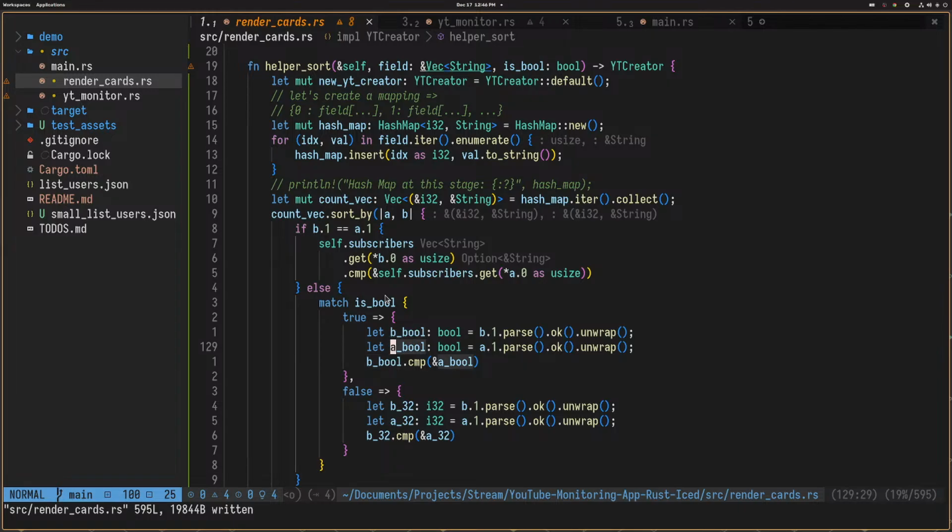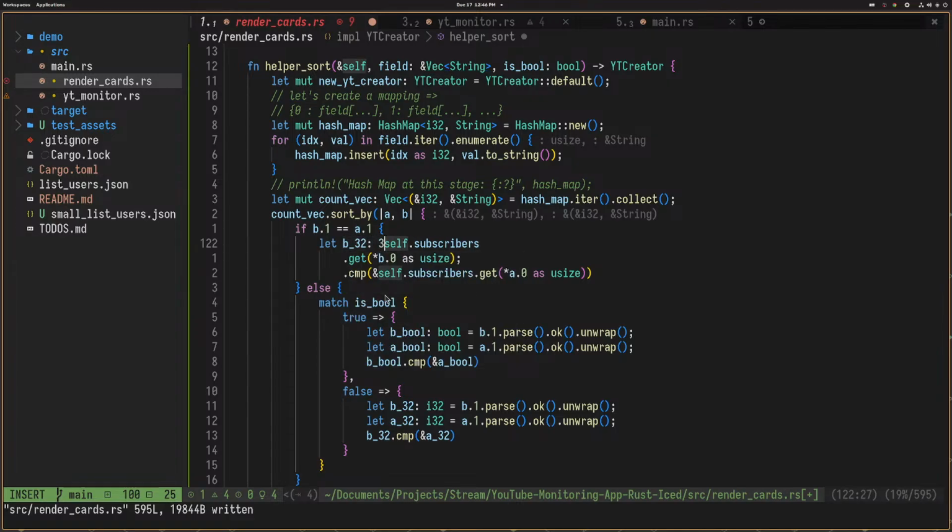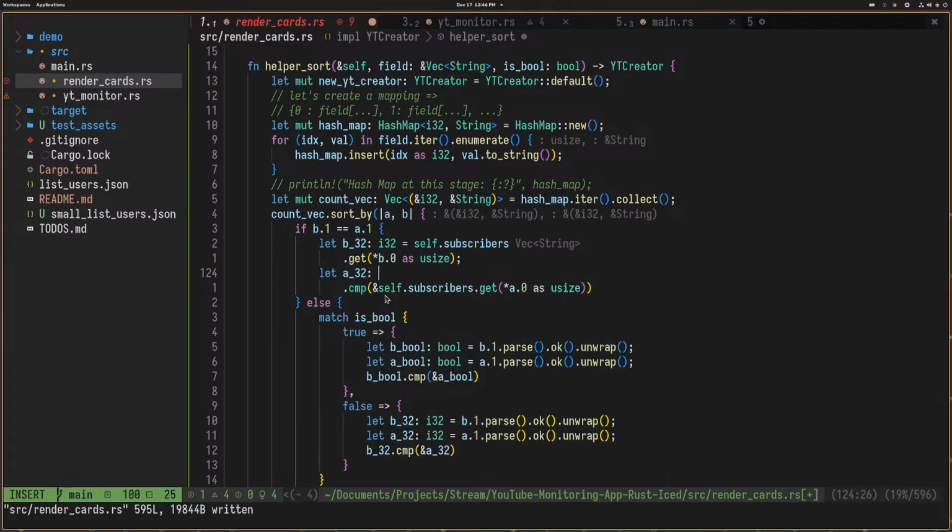Yeah, right. So this gives you a string, right? This gives you a string. Let b 32. I'm so happy, guys. This finally worked. I can't express. I didn't even imagine that this will work, to be honest.